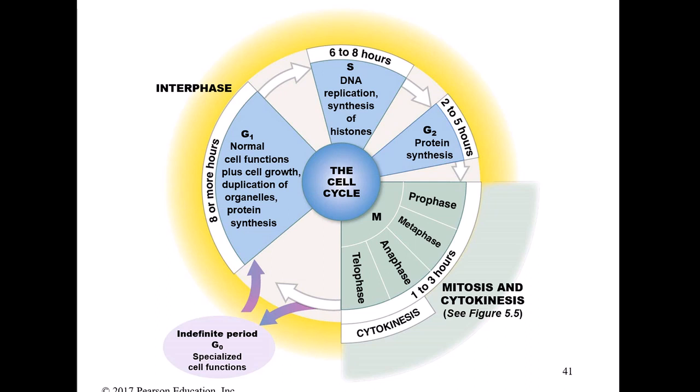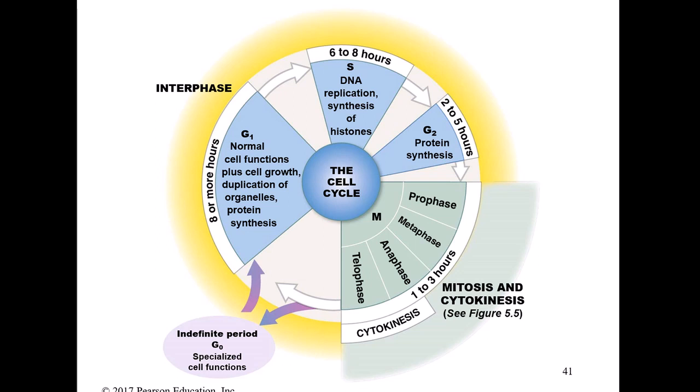So, during interphase, it's going to start to prepare. It's going to go through a period known as G1. The main thing I want you to know here in G1 is the duplication of organelles. So all the organelles that we discussed in the previous parts, part 1 and part 2 of this lab, are going to double. All right, so we're going to have doubling of all the organelles during G1.